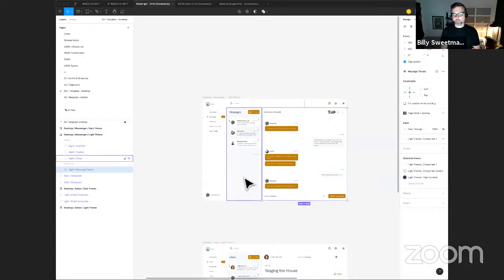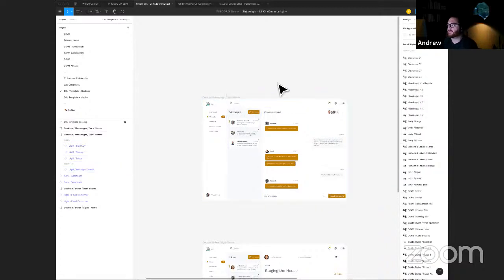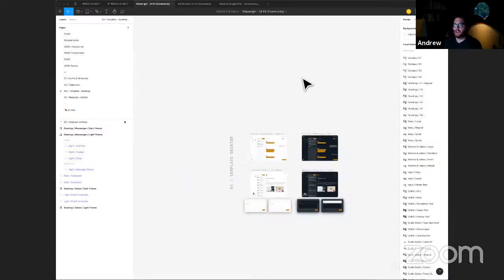But I just want to open it up to questions, really any Figma questions, any UI questions, anything that we can demo here with the time we have remaining. Yeah, so we'll start off. We have a few queued up. If you have some more, feel free to get them into the Q&A section, but we'll start with one here.